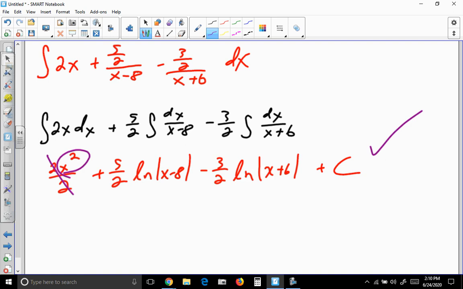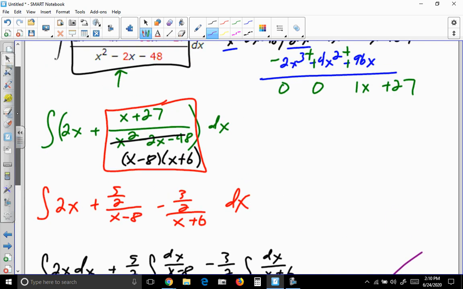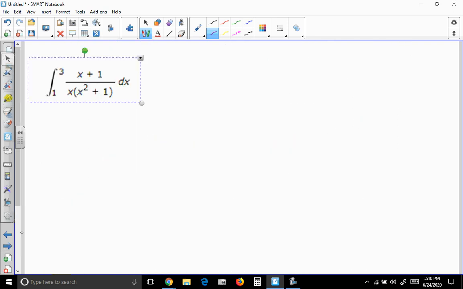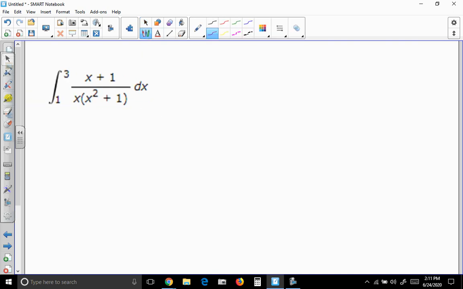So both of these examples dealt with partial fractions where our denominators had binomials as factors, and each factor only occurred once, and they were linear. In the next example we're going to look at the case, well, what if we have a factor on bottom that's quadratic? How do we simplify that? So let's write this.